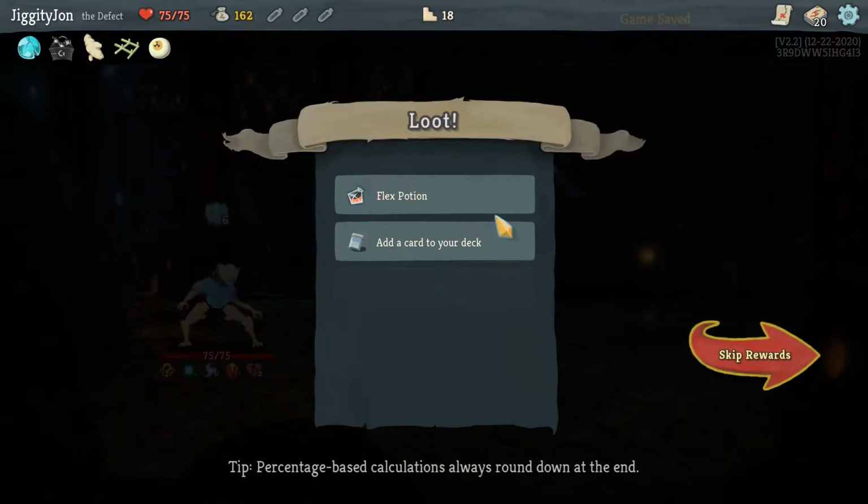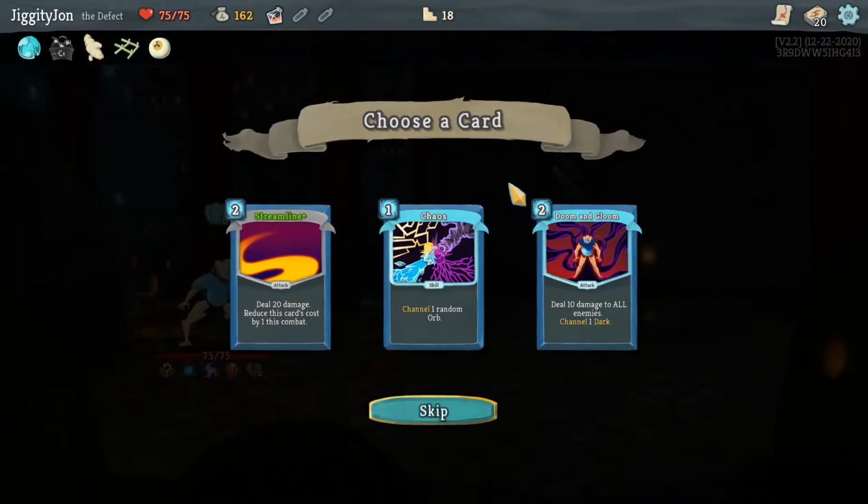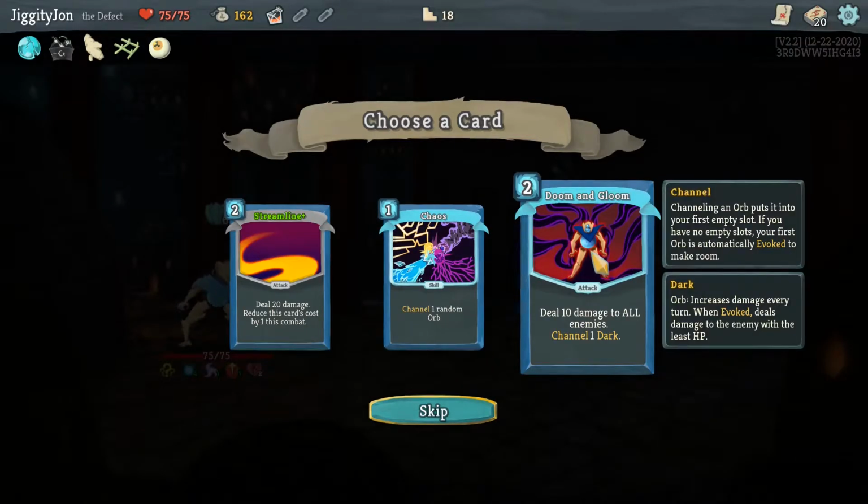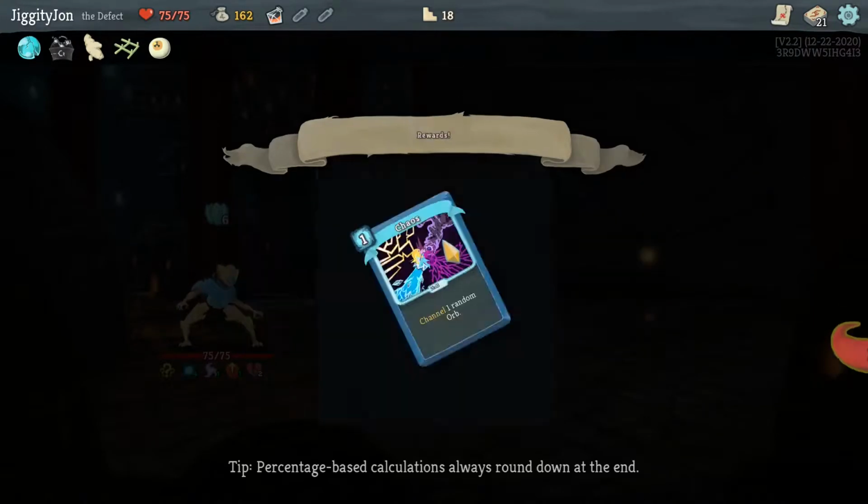Alright. Flex Potion. Add a card to your deck. We got Streamline. Deal 20 damage. Reduce this card's cost by 1 this combat. Channel a random orb. Deal 10 damage to all enemies. Channel 1 dot. Okay. And we're running with Chaos.